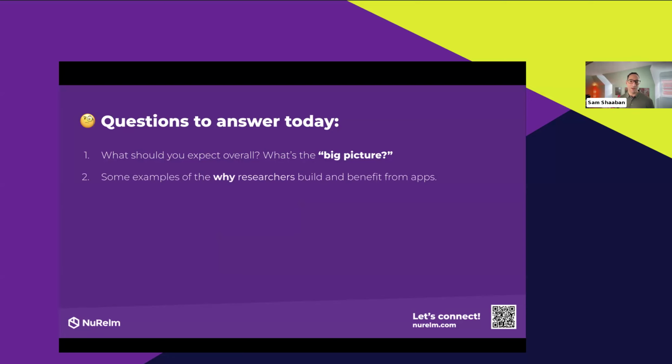We'll talk a bit about why apps are useful, and maybe talk about some intuitive use cases and maybe some stranger use cases, just to give you a feel for the universe in which apps make sense for research studies. We'll talk a lot about planning for an app, because I think that is the linchpin to a successful software development project. You don't have to plan, but if you don't, there are a lot of surprises. Some of them are painful. So I think the more planning you can do, the better. We'll talk a lot about that.